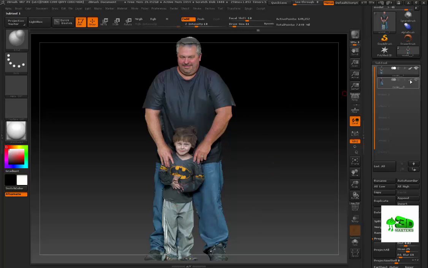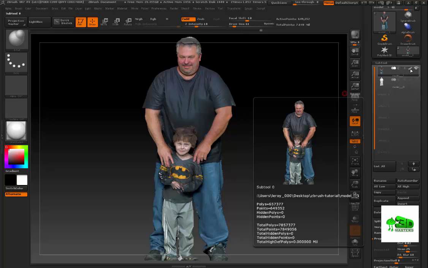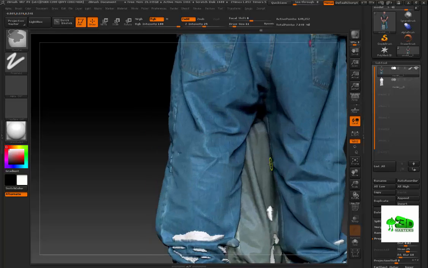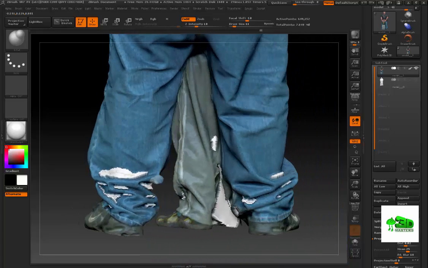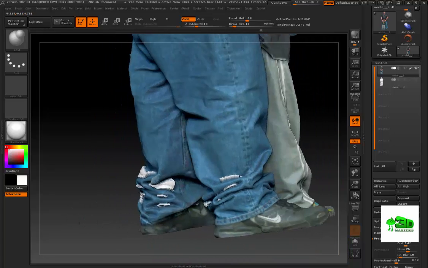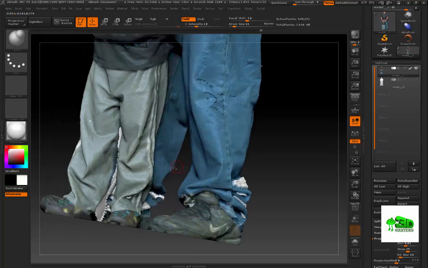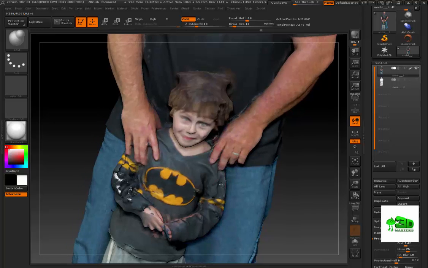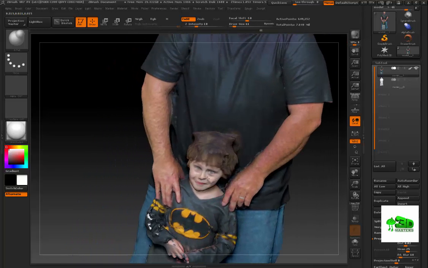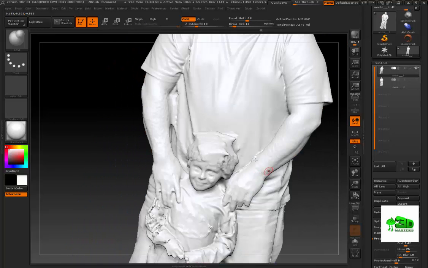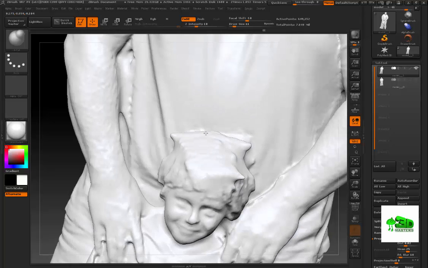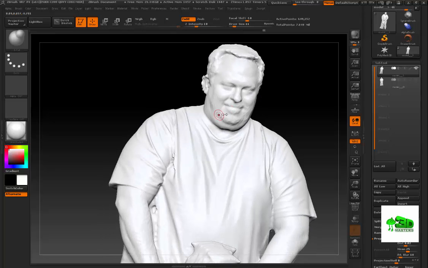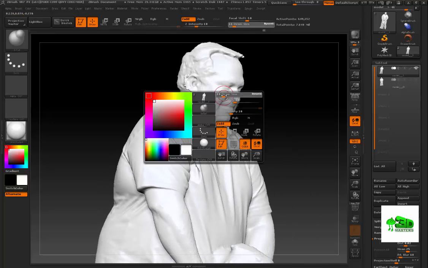So let's turn off our first layer, and now we have our projected model that's pretty much repaired. You see there's a bunch of white and everything else on here. That's because it tried to project those holes back on it, but we're going to fix that by painting that, which it looks pretty good here. Alright, let's go ahead and turn off the paint, and what we want to do is we can start to repair the model.